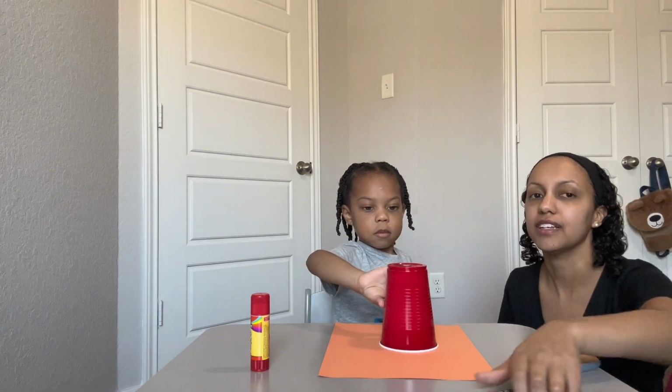First, you need to trace three circles on a piece of construction paper. So we're gonna use orange paper because we want our pumpkin to be orange. Orange pumpkins. And then take the cup and flip it upside down. Perfect. And then we're going to trace it three times because we want three circles.